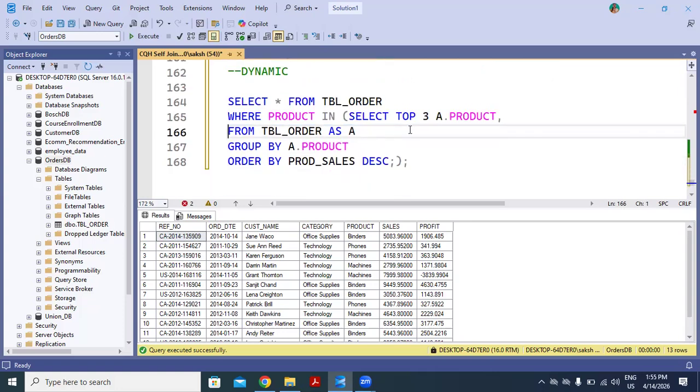And instead of prod sales, now we can write it as sum of prod sales.